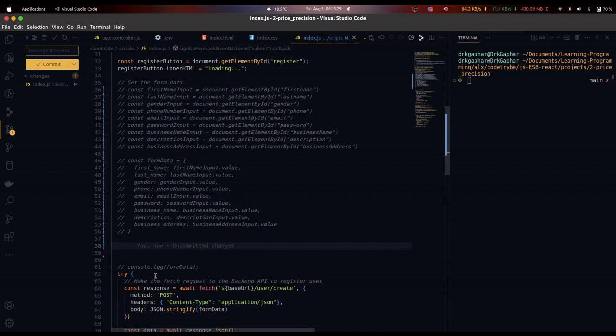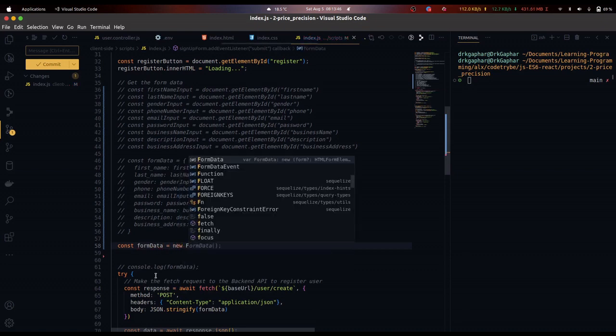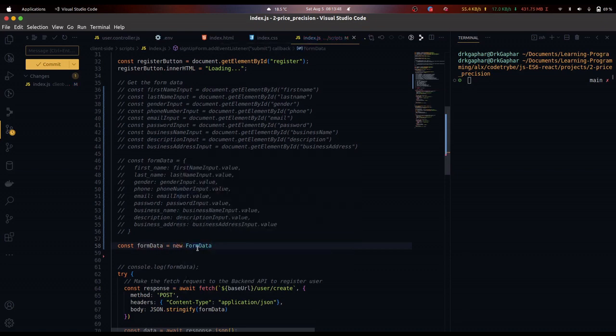All right, sorry. So there I was trying to create a variable, call it formData, equal to just call new FormData. You can read more on it.